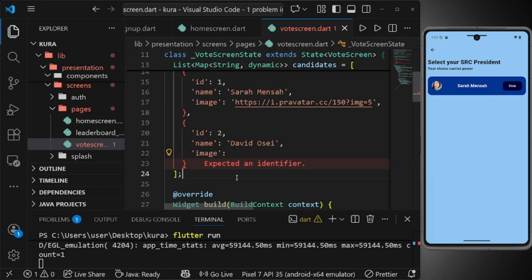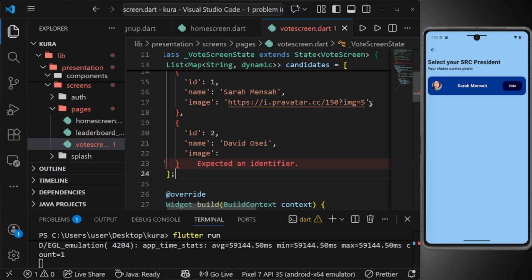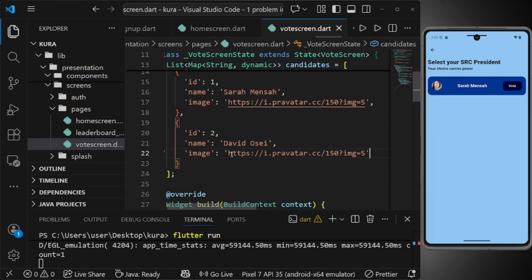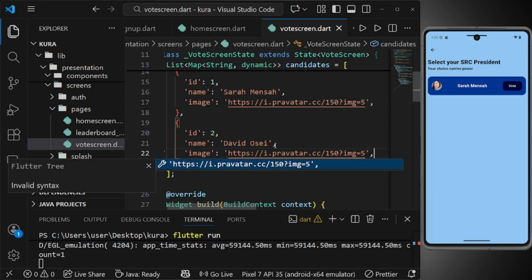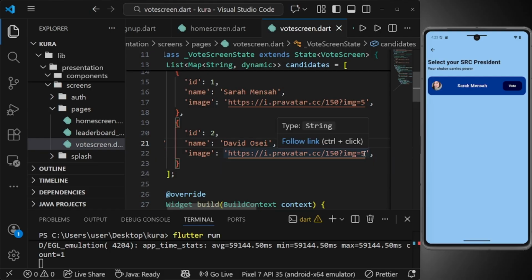I'm going to copy this guy, copy this guy, paste it here. So what do I have? Image 5 for that person. So let's go to image 11 or 10, or let's say 10. Let me run this and see.